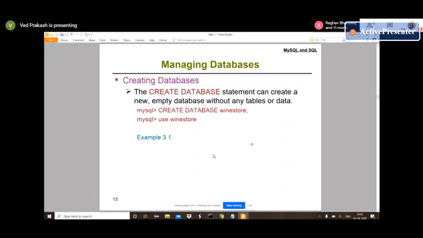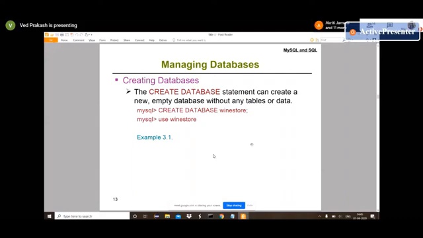And if you have to create any database, then you will provide create database, and after it you have to provide the database name. Suppose you are creating a database patient, then you provide create database patient, and it will create a database. Now you have created the database, then you have to use that database. For using that database, you have to provide use, and after it your database name.